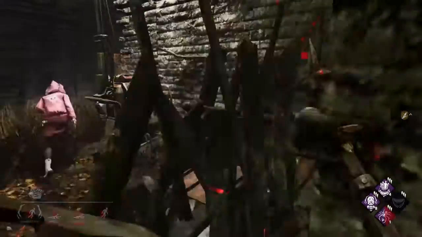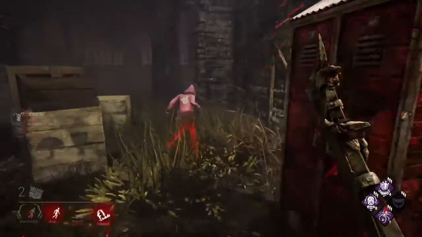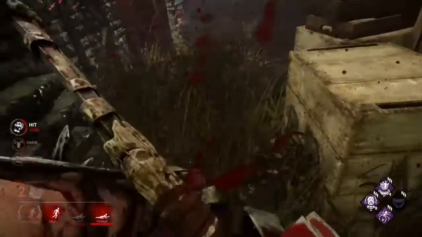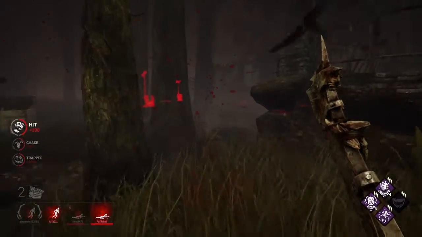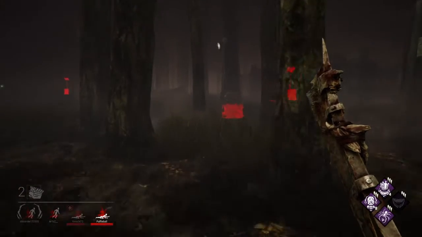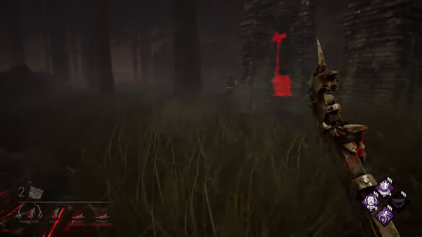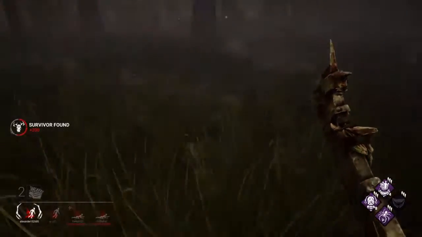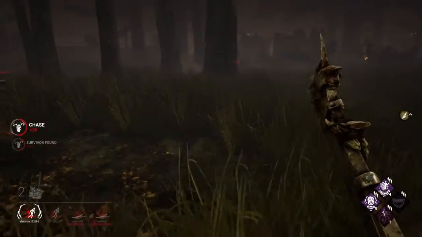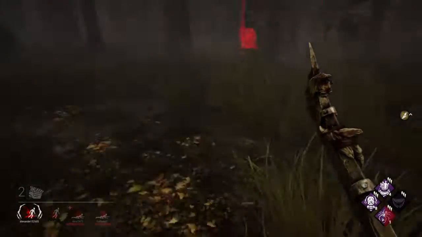It allows me to catch up to this thing pretty quickly. And I'm not going to bother kicking the pallet because this pallet's going to be really helpful to me later on. I knew she was going to run straight for the trap, and it puts me in a good spot. Now, crucially, the Ace does pop the trap behind me, and that's something I'm going to keep in mind. I'll get in chase with the Dwight here, just so I can get the quicker movement speed.